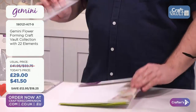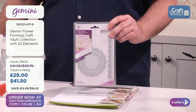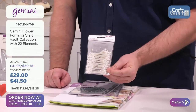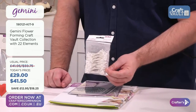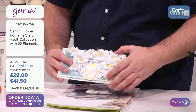You're going to get as well the lily, which is awesome. It's going to be great to use with a white card. You're going to get the doily basin border, which is great for grounding your projects. And then you're also going to get the stamens in white as well. Dip these stamens in your aqua inks or your sparkle inks, and then you can colour the stamens up yourself as well, which is brilliant. And these are some of the beautiful floral projects that you're going to be able to make with these.